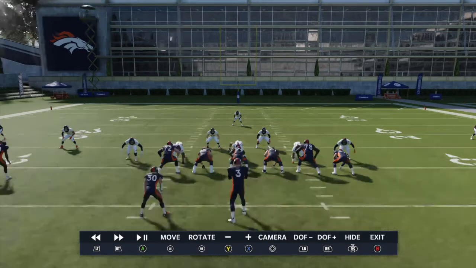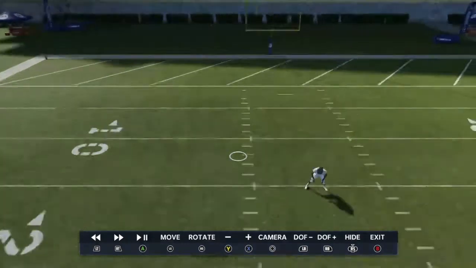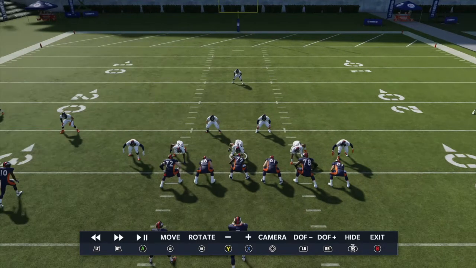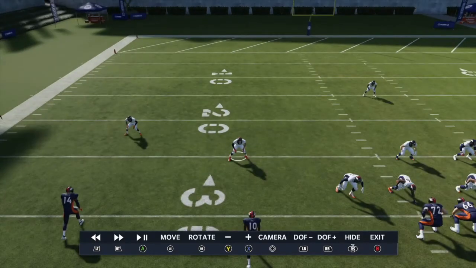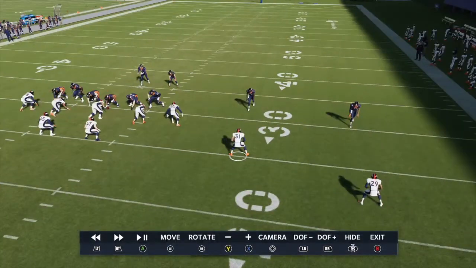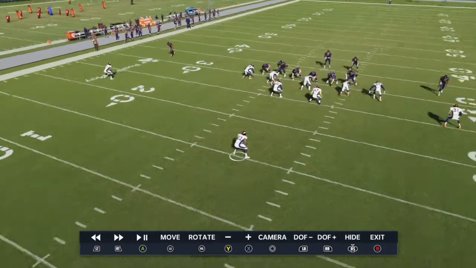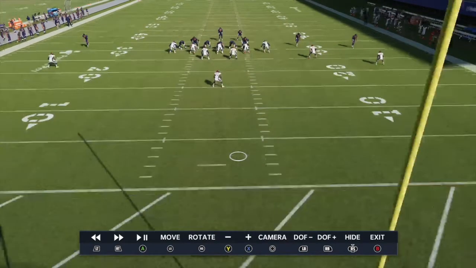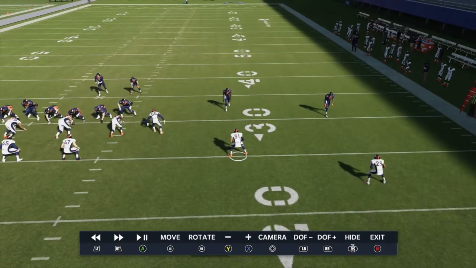Get the replay. Now, in a 3-4 defense, it's going to mainly look like this. You're going to have 7 in the box. In the 3-4 defense, this could be either the free safety or the strong safety. In this case, it's the free safety. And really, a key tell that it's a cover 3 is where the free safety is lined up.